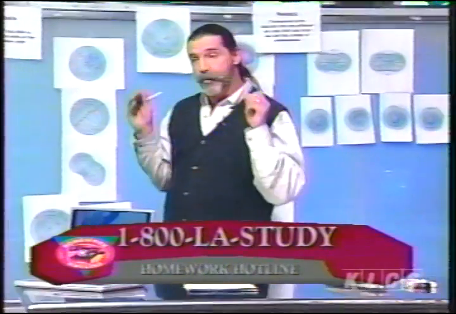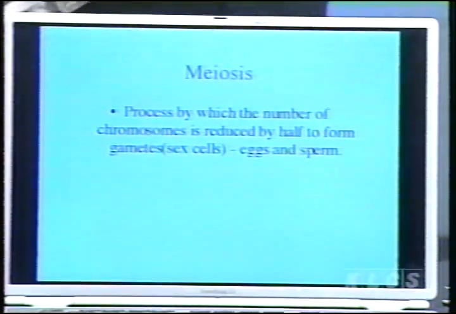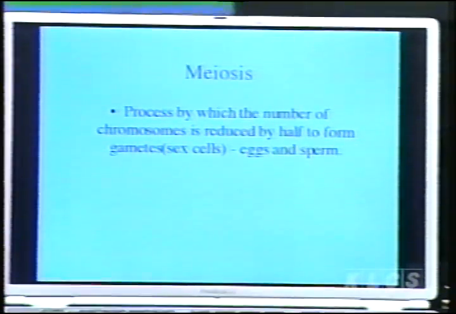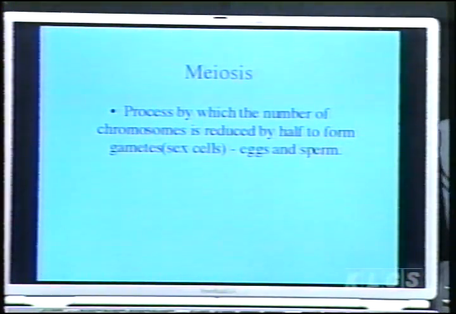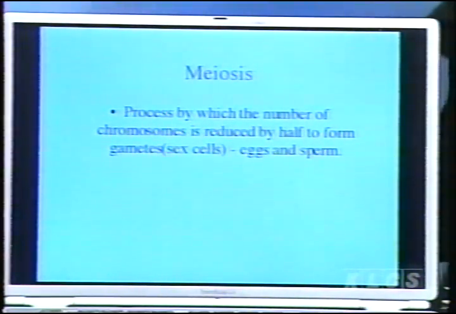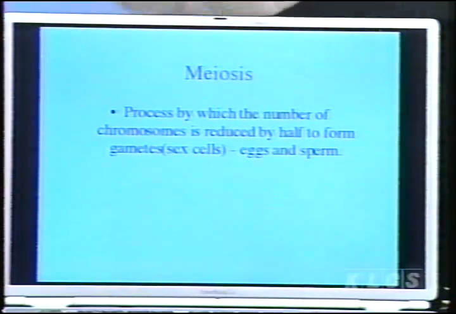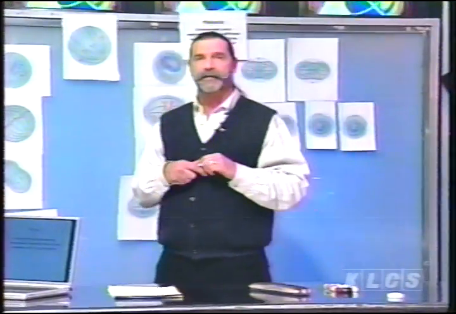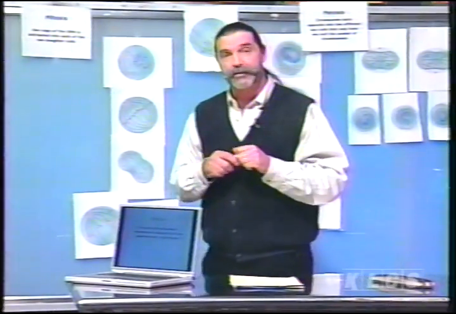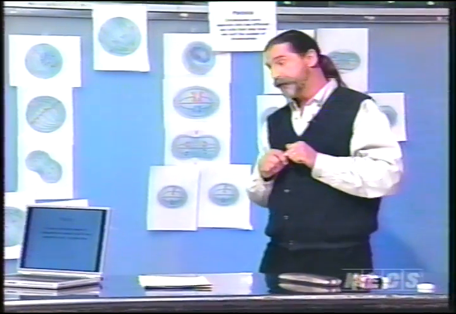And if we're going to look at the PowerPoint again, we have a definition of what meiosis is, I believe. The process by which the number of chromosomes is reduced by half to form gametes, a new vocabulary word, which are also called sex cells. Oh, got your attention, said the sex word. Got those junior high school kids' attention. And those are also eggs and sperm. And if we're dealing with plants, it's also pollen. So plants also do reproduce sexually. And using the process of meiosis, the sex cells are formed.